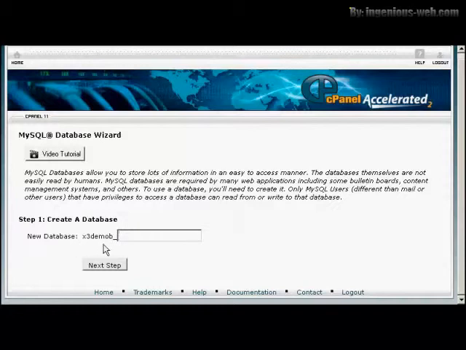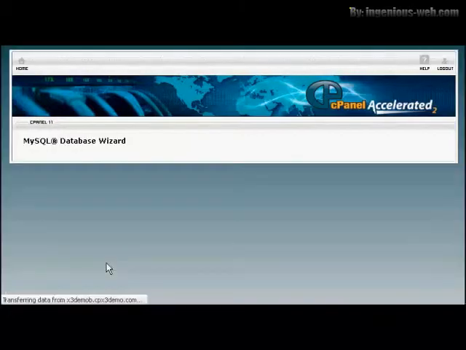The first part of the database will be set by your hosting company. So there'll be their name or your domain name and then a dash, and then you can enter your database. Let's call this Sam's blog. And click on Next Step.